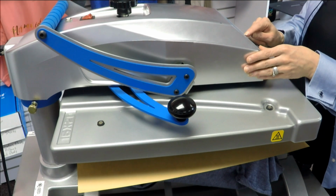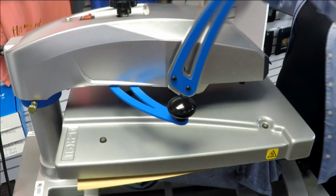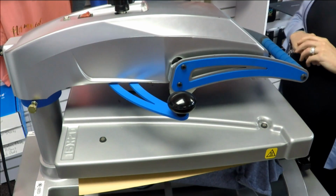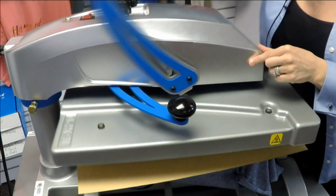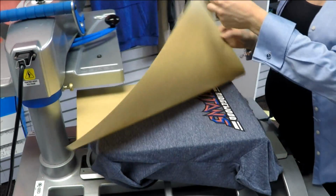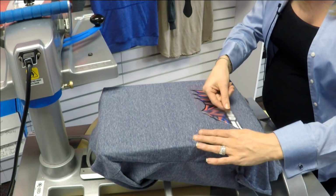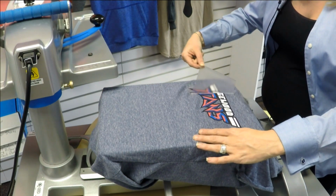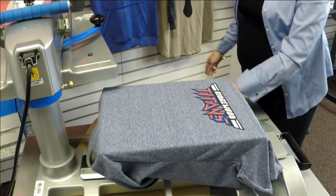I'm going to take my transfer and apply it in a multi-step application with 2 steps of 5 seconds. So I'm pressing this for 5 seconds. Once I do the first application, I'm going to go ahead and peel my carrier back. And then the application just needs 5 more seconds to seal it down into the garment.